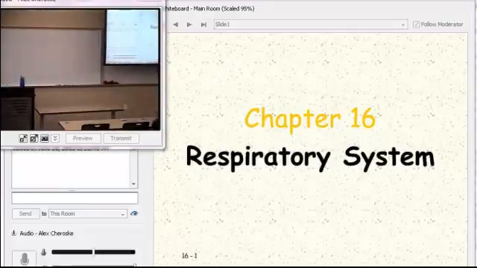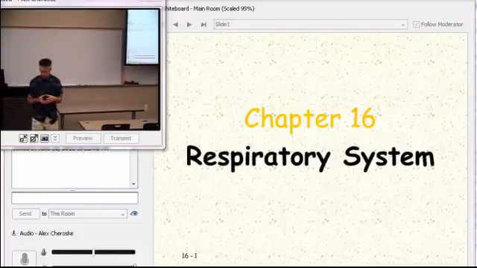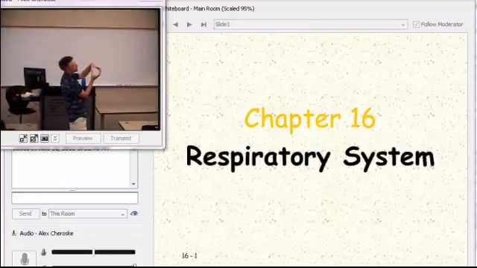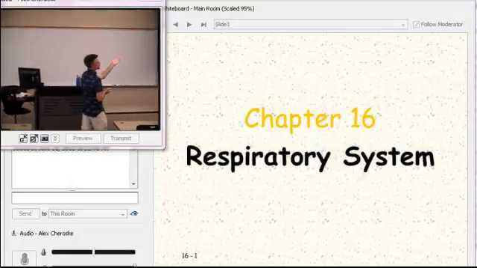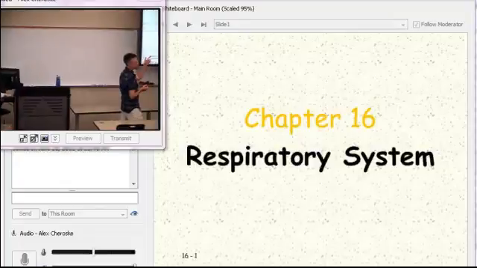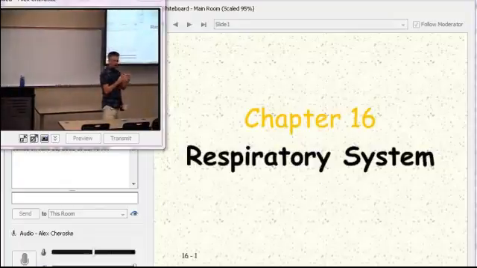Respiratory system, as we were talking about it since the last exam, we said that it's going to have some functions that are very closely tied to the cardiovascular system. So that's going to be nice for us. Not only do we see functional ties in terms of getting oxygen and carbon dioxide to and from our cells, but also, when we were talking about the cardiovascular system, these are systems where we have tubes, and when we have smaller tubes, it's harder for things to get through. When we have bigger tubes, it's easier. To a certain extent, we see that same physical structure with the respiratory system as well. So it's a series of tubes, and we're looking to move things through those tubes.